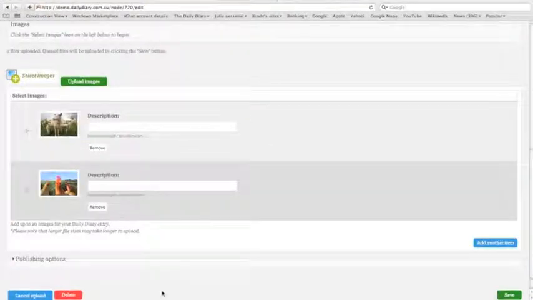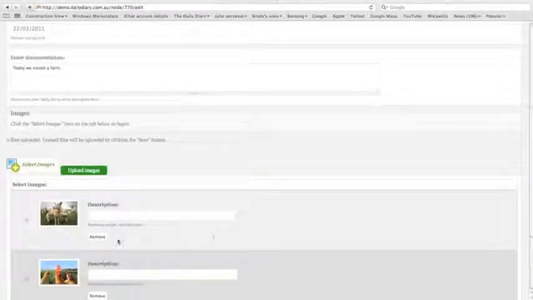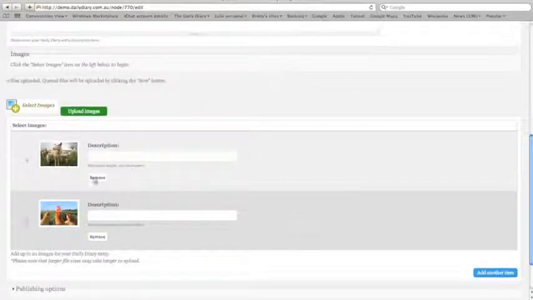Our two images have popped up here. So we can put as many images as we like in there. We do recommend that you put up to about 20 images maximum because it looks best on the screen, but it's up to you. So at this point you can now add a description to your images. So here are the sheep and here are the chicks.